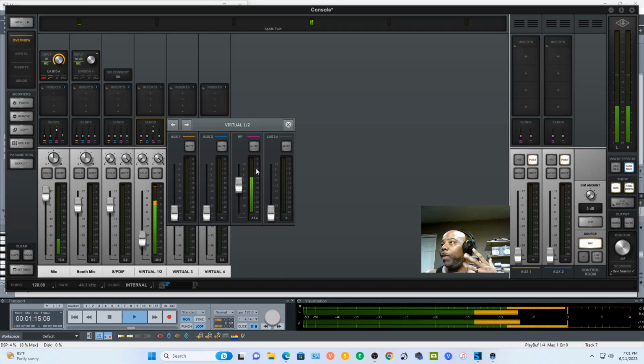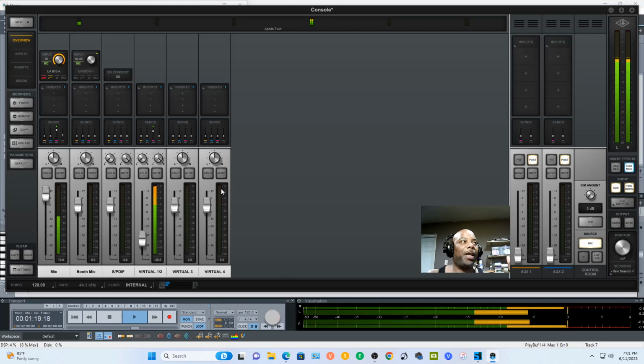So when they say a headphone mix, this is what you're talking about. So what are you sending to the headphone mix? You know what I'm saying? So you get like, man, I got to check that out because you want them to hear everything. And this is how you create a headphone mix. So later on, you could probably add a send to it.